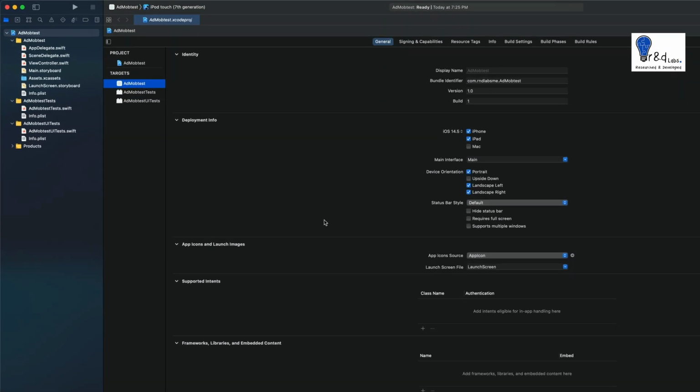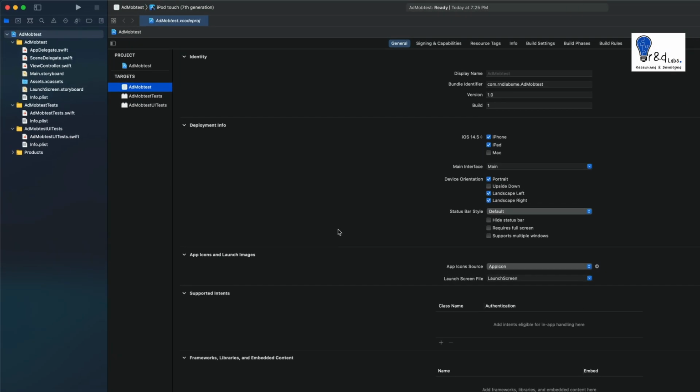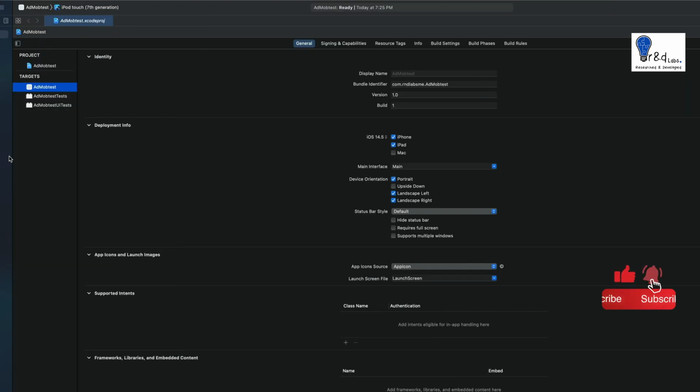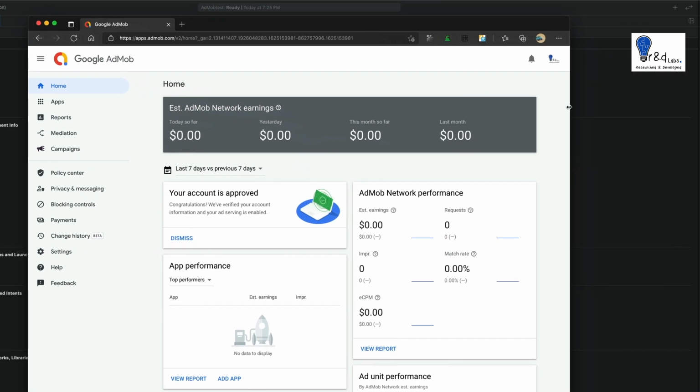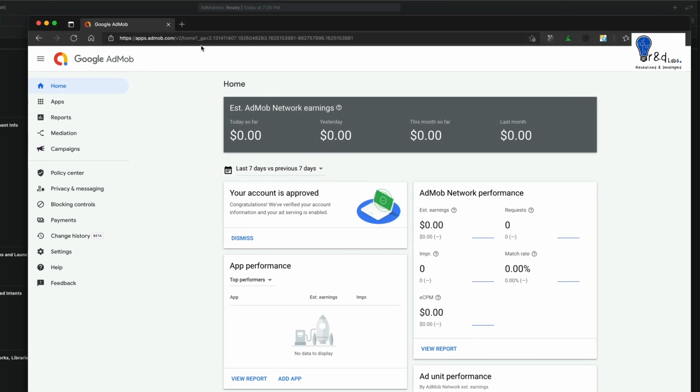For this tutorial, I have created a startup project in Swift using Storyboard, and I have created a single view application project. Since this tutorial is all about ads, let's open up the AdMob page and create an app over there. I will always recommend opening either Chrome or Edge if you're dealing with Firebase or anything regarding Google, because sometimes some components are not supported within Safari. So let's open up Edge, and I have the page of Google AdMob over here. The URL is apps.admob.com.